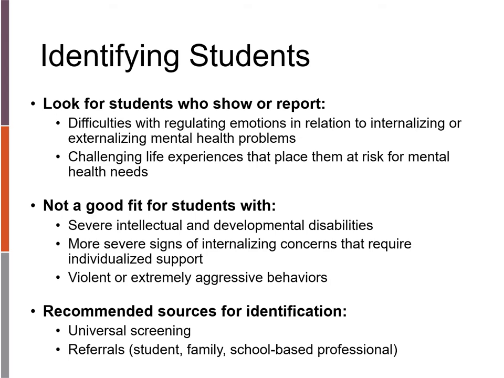In identifying student participants, consider all the data your school already collects to evaluate what types of data might be helpful in identifying students for the program. Nominations or referrals by school-based professionals, parents, guardians, and even students themselves may be a helpful way to identify students who would be a good fit for this intervention. However, research tells us that relying on nominations or referrals allows schools to overlook students who are at risk for mental and behavioral health needs.